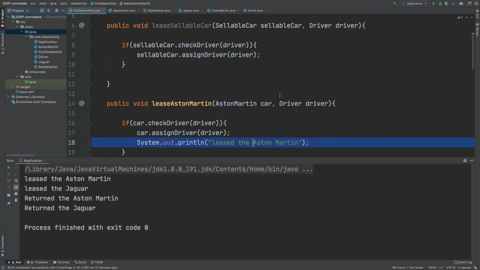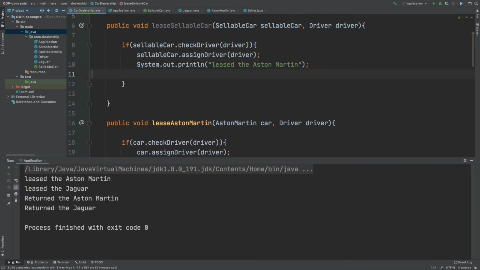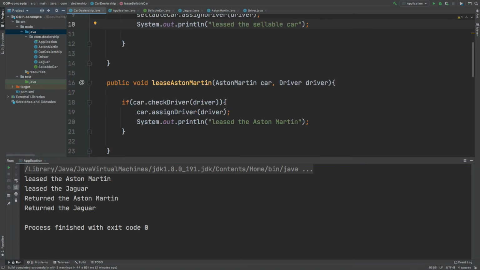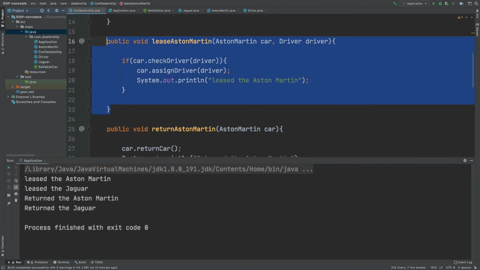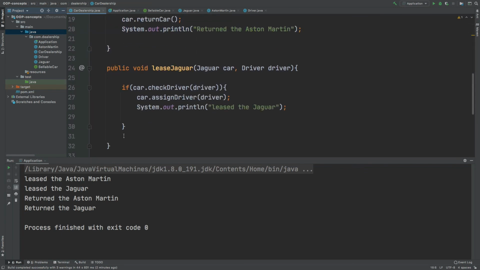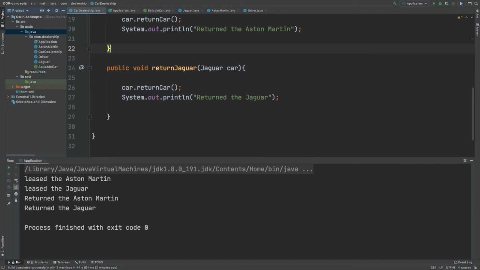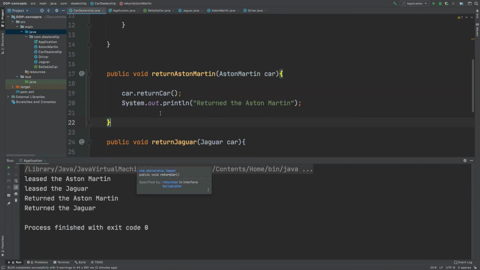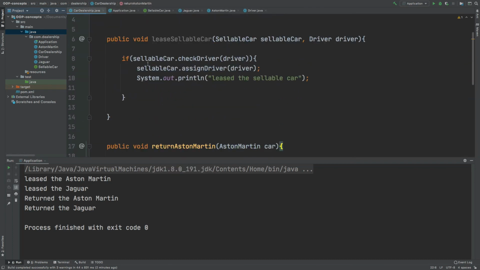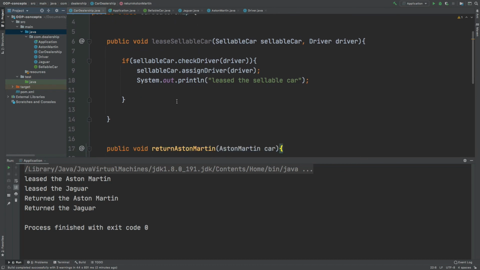And then I'm just going to print out a line that says leased the sellable car. I'm just going to get rid of the lease method of both the Aston Martin and the Jaguar, and I will demonstrate in the application class how we can actually use or replace those methods.